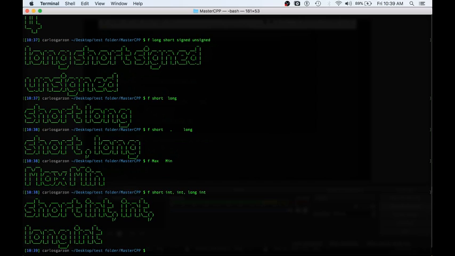On a machine with a 64-bit word, data types might be 64 bits or 8 bits or 16 bits, whatever. These specifiers simply tell you what the shortest and the longest type is on your system.